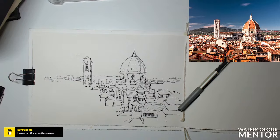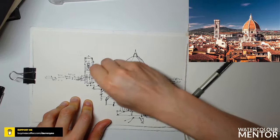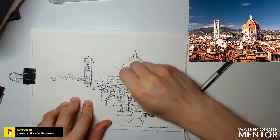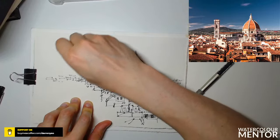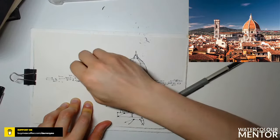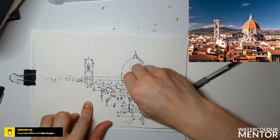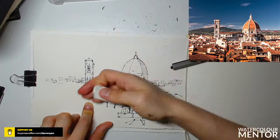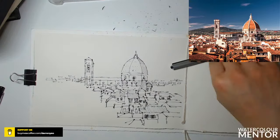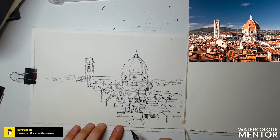I try to just share what I'm thinking half the time when I'm drawing, just in case. Because often things that I do, because I've done them so many times, they're automatic, right? But I can't assume that you guys don't know that. So that's why I try to speak out aloud what's going through my head when I'm doing something. That way, you can always go back and make sense of it. So, thanks, Yvonne.